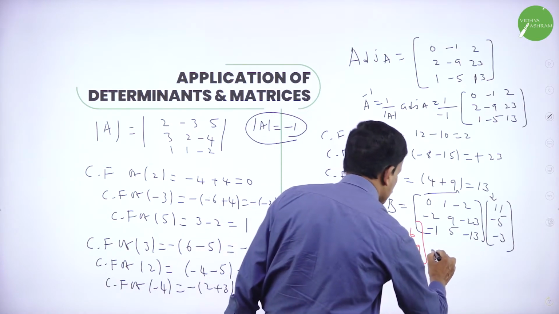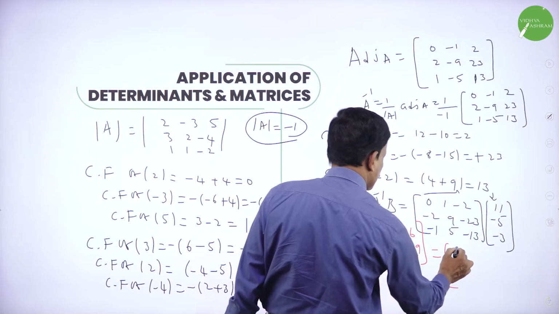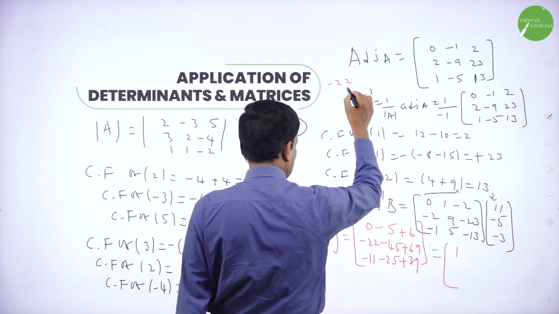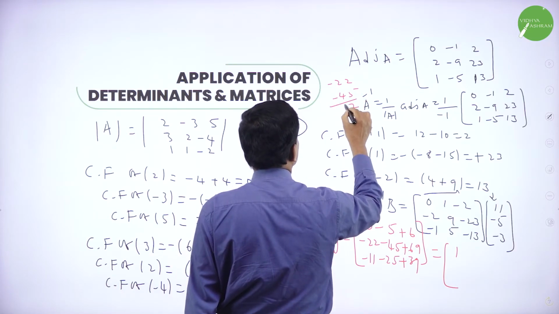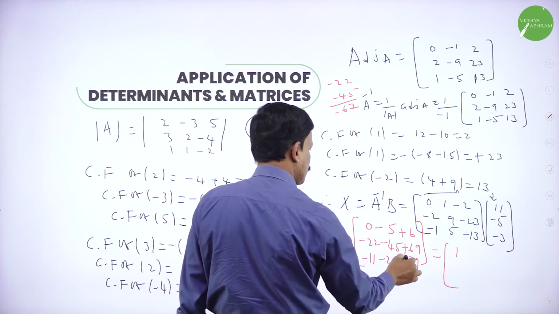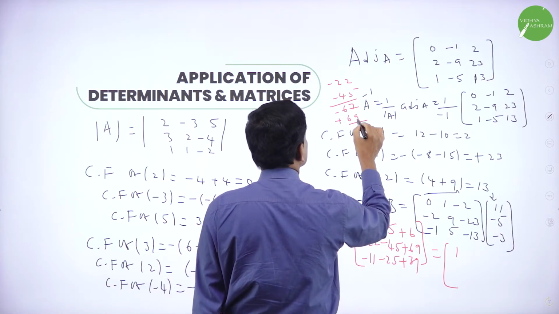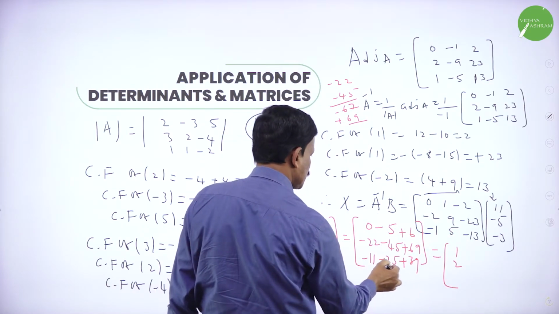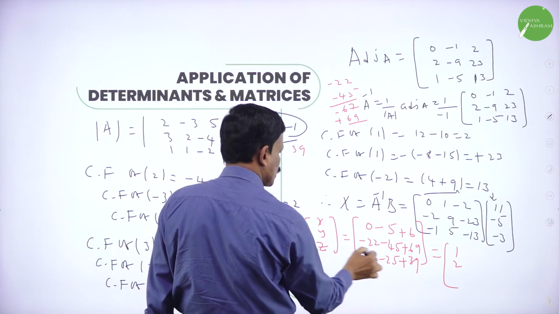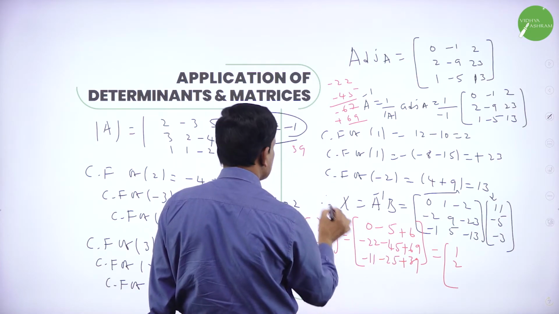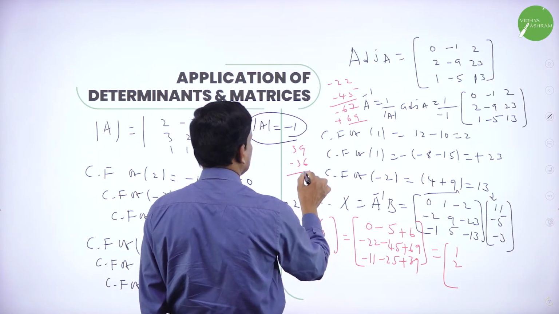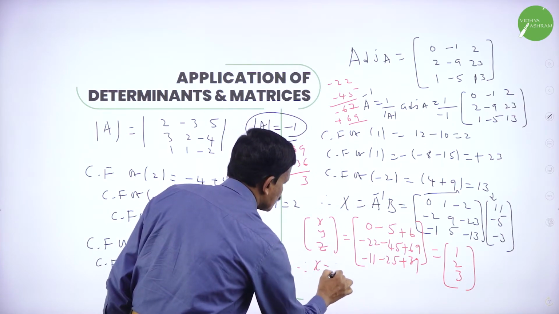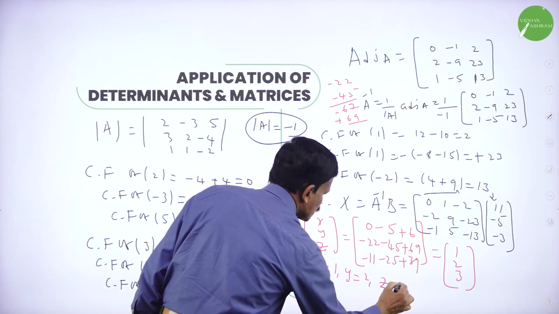So this is equal to, what is the answer you are going to get here? 6 minus 5 is 1. So this is minus 45 minus 22 minus 45. This is 69 minus 67 plus 69. So that is 9, 7, 8, 9. So you will get plus 2 here. This is plus 2. And come to this. What is there? 39 minus 25 minus 11 is minus 36. So 39 minus 36 is 3. So this is equal to 3. So therefore the value of X is 1, Y is 2, Z is equal to 3.